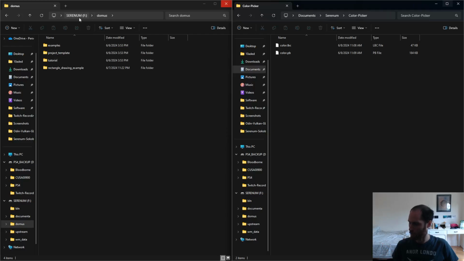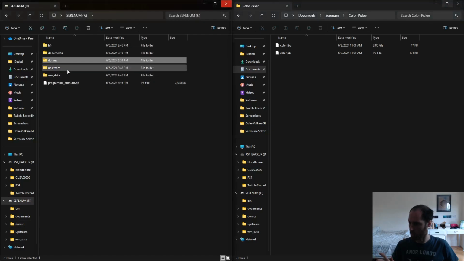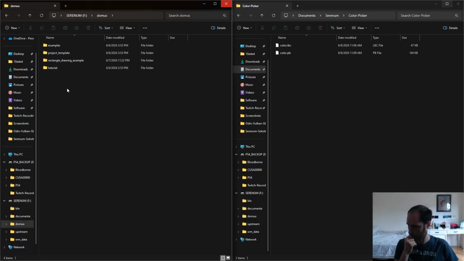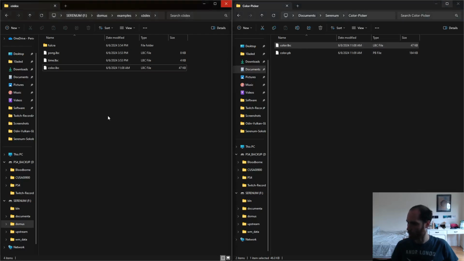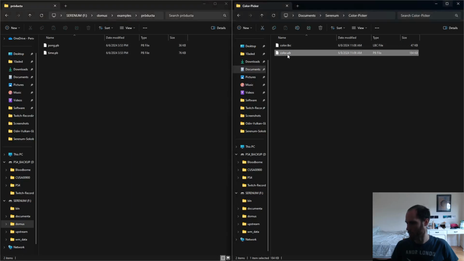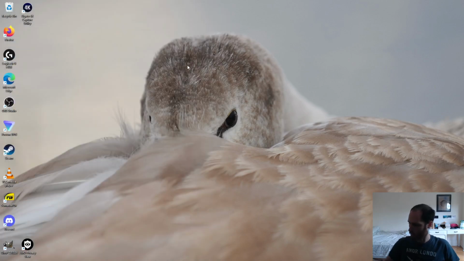The instructions on Discord were that if I move this into the codex of the examples, it should then compile. We should be able to recompile it, but we can just see if these survive as well. Great, so now let's plug these in and get the Serenum back on.